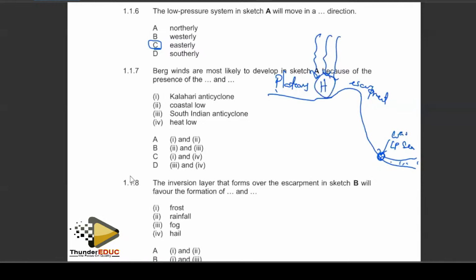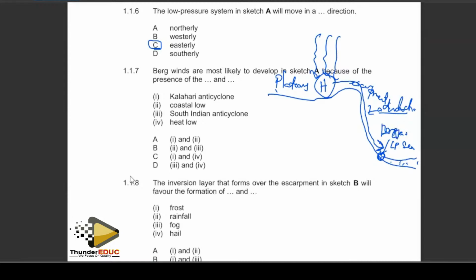that if we have high pressure here and low pressure on the coast, there is a pressure gradient. There is a tendency of the air flowing from high concentration going to lower concentration there. And because of the escarpment here, the distance from the coast to the plateau here is a pronounced distance. It's a longer distance of descent. That will imply the concept of adiabatic heating. The air will heat adiabatically as it descends the plateau, the escarpment, until it becomes a hot wind as it gets to the coast. That is typical of the berg winds.